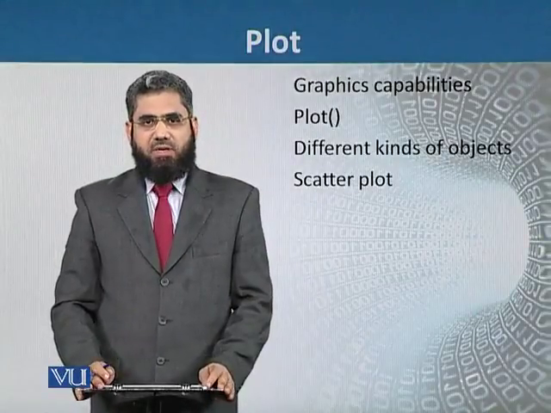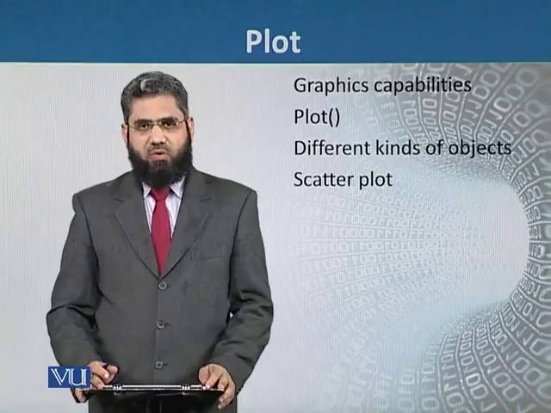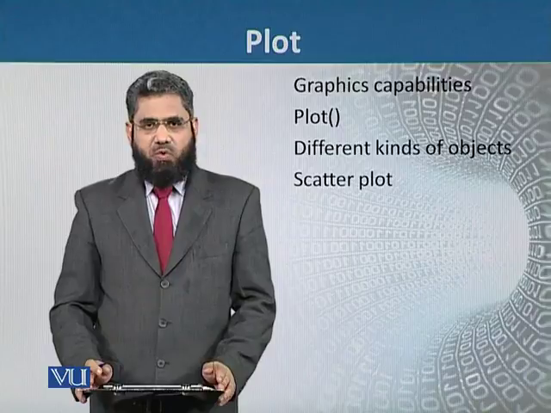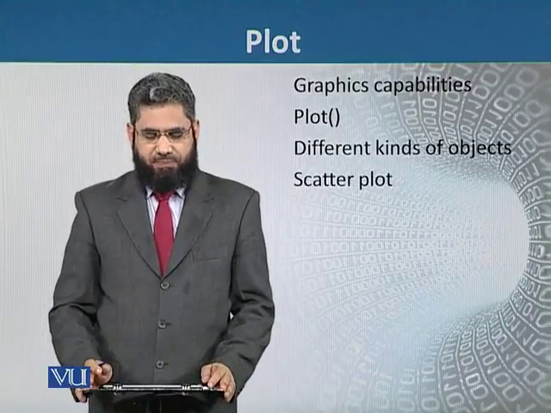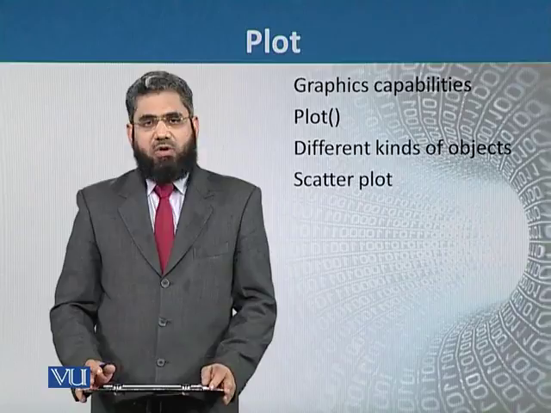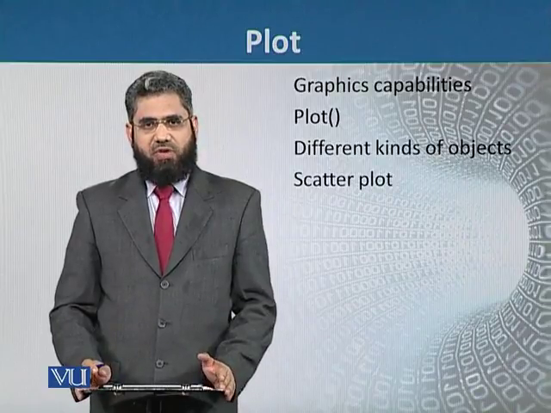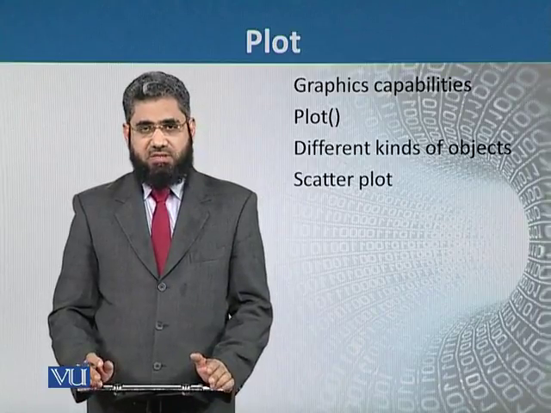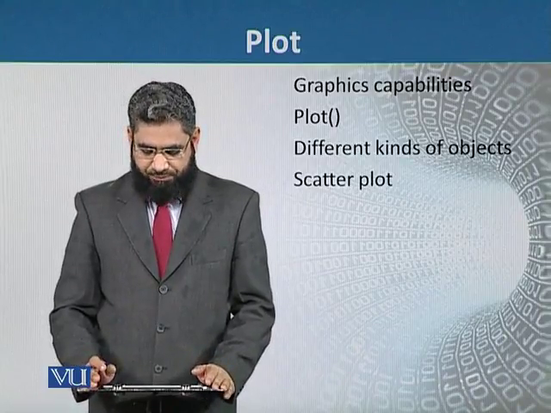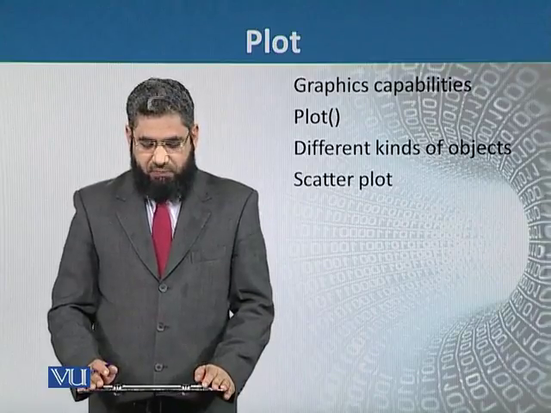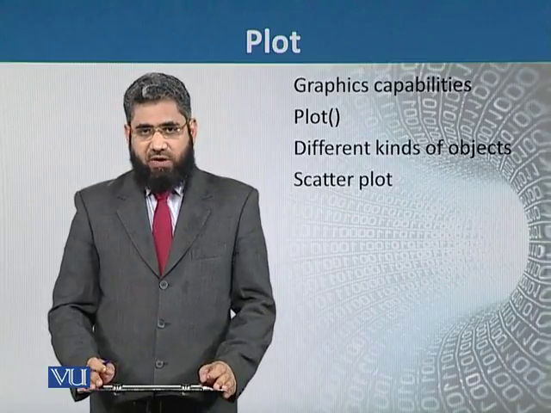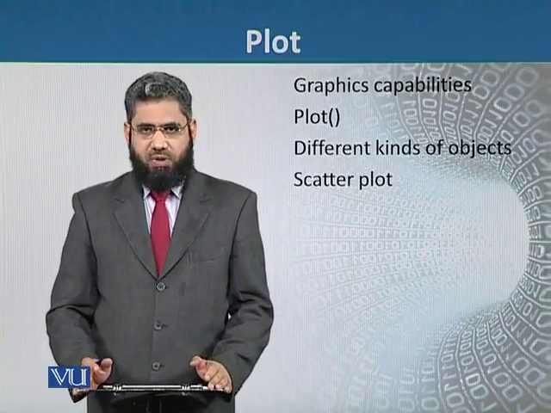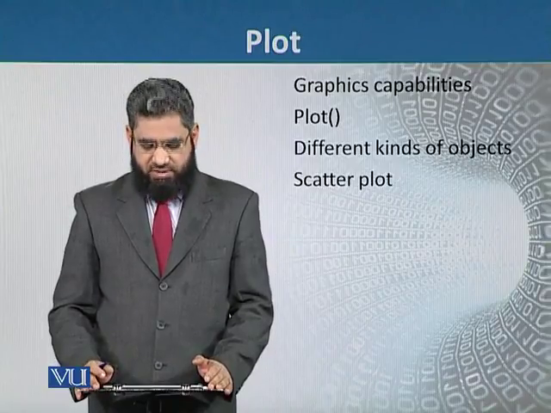Our program has a capability to generate very good quality graphics. It has the ability to create various types of graphics. In order to plot a graph, we can use a simple command, plot, and then within parentheses we can write the values. Different types of graphs can be visualized by using the R program. And for plotting a graph, we need two vectors.